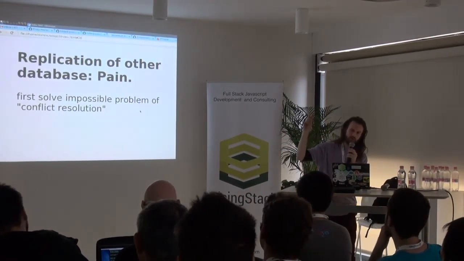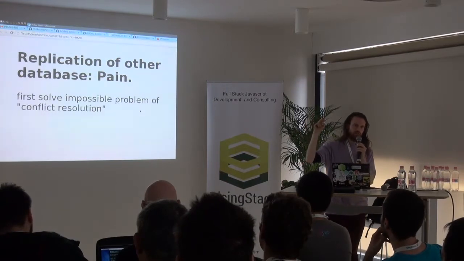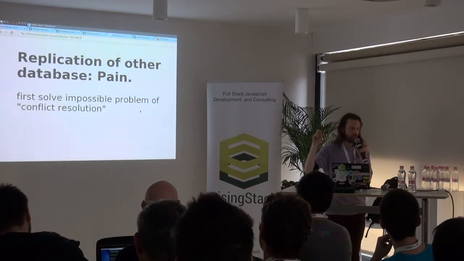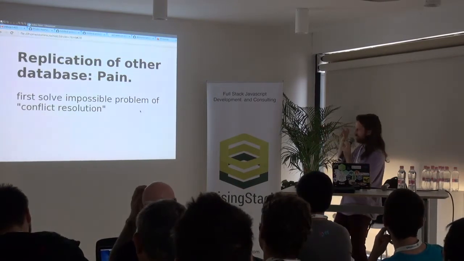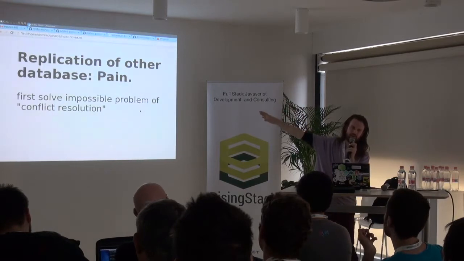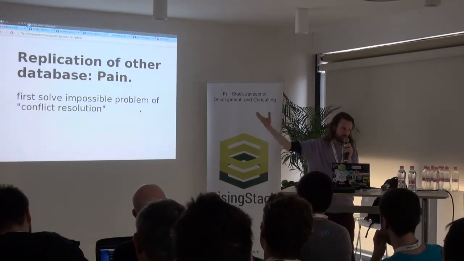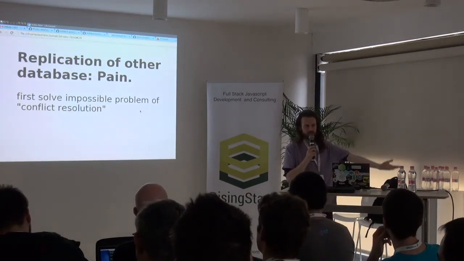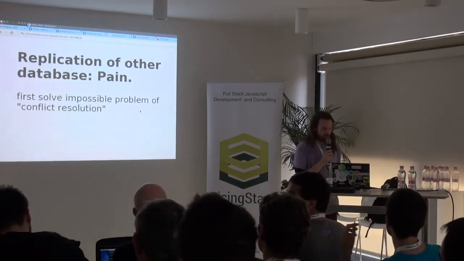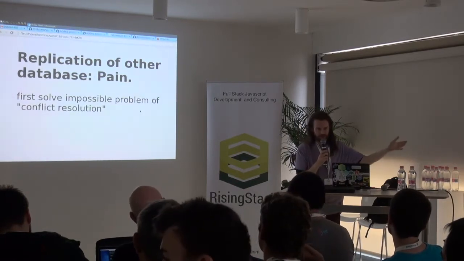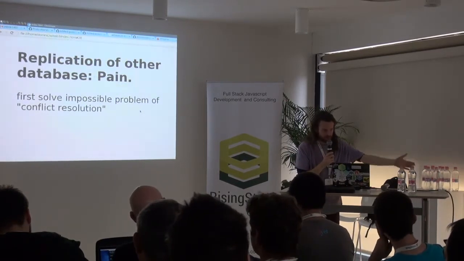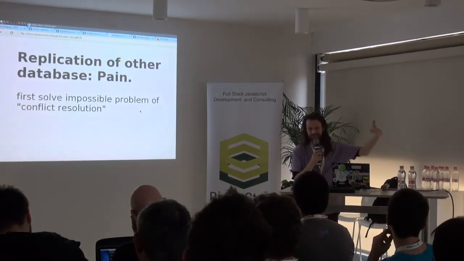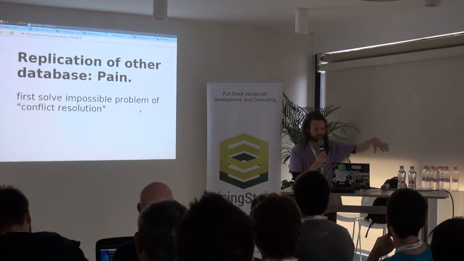is conflict resolution. Now, this is like the sort of bogeyman that stops data replication from ever working, because when you do see a database that claims to have multi-master replication, like CouchDB, they always leave the conflict resolution up to the users. And the reason for that is because database experts don't know how to do this, because there is no answer. It always seems like it's tantalizingly just around the corner.